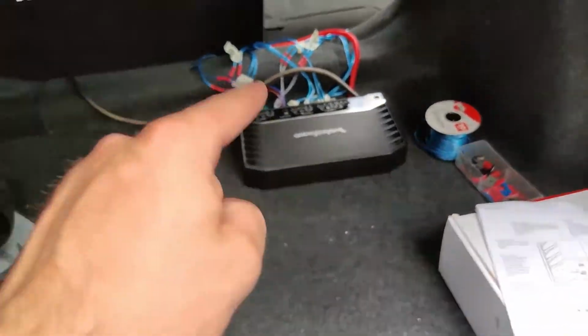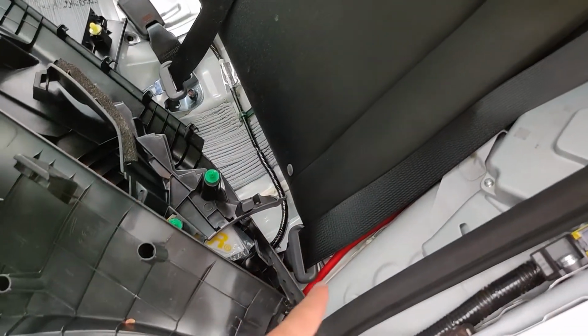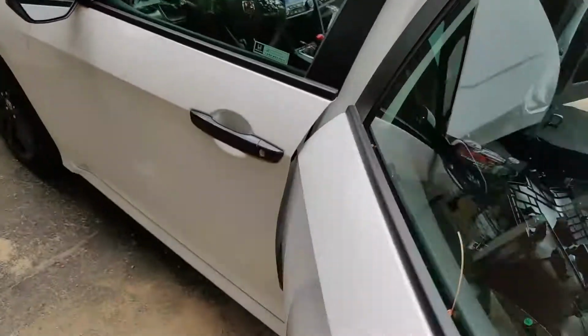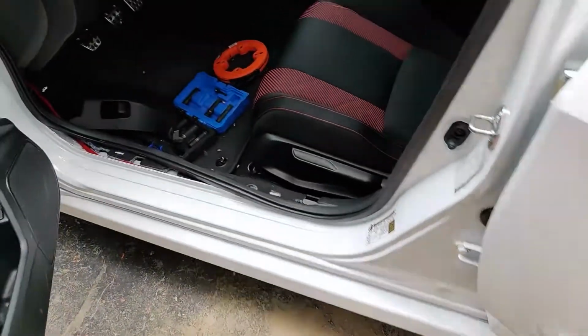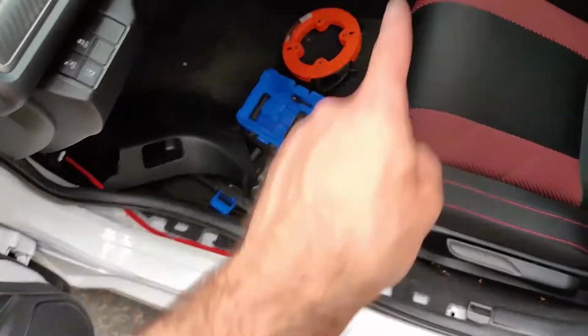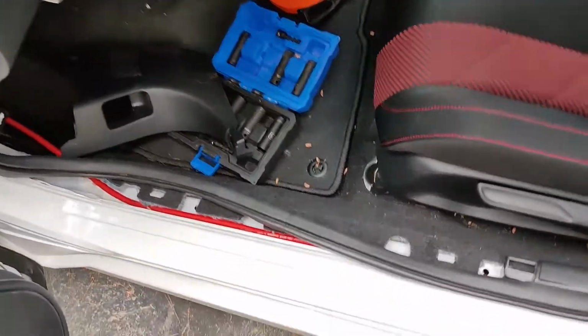So what I'm gonna do, I'm gonna plug it in, I'm gonna route it through the chair, out through here, back through here, and then here, out through here. Remember, all this is going to be removed, same thing as the right side. And then we're going to put it under here.